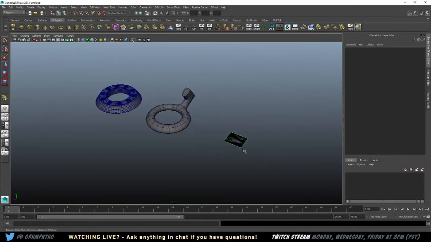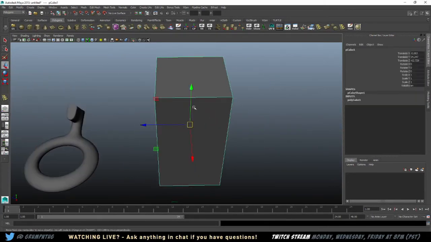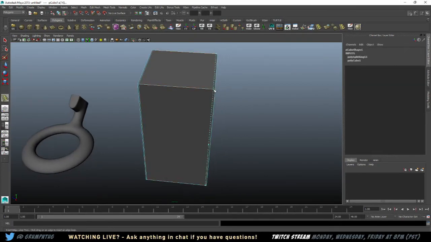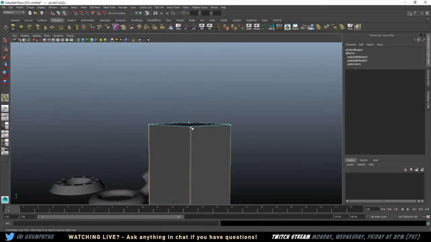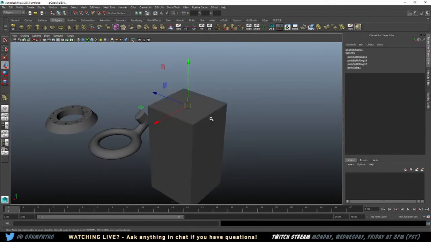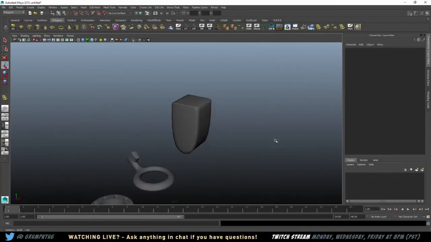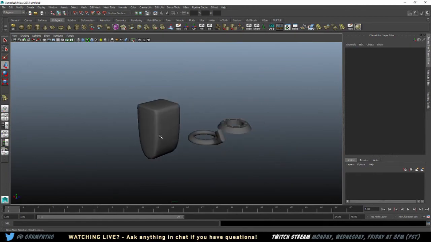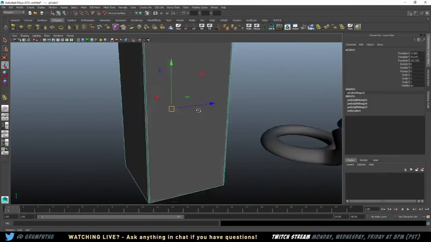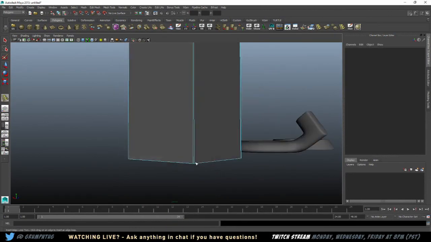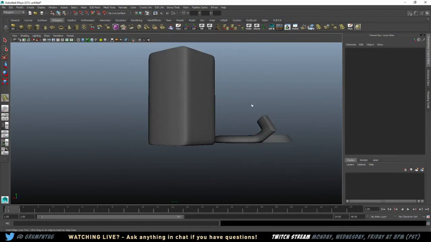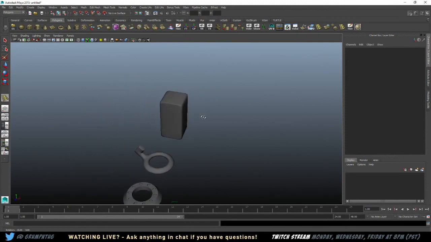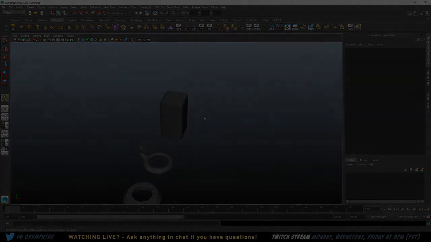But that's really all there is to it. You're taking whatever model it is that you're making, you're inserting edge loops to define where you want your sharp edges to be, and then you're smoothing it however it is you decide to smooth it. Like I said, I do the number 3 preview, then convert it, so I have a good idea of what I'm making. I just get what I see. And that's really all there is to it. Simple, pretty straightforward. That's sub-D modeling in Maya.